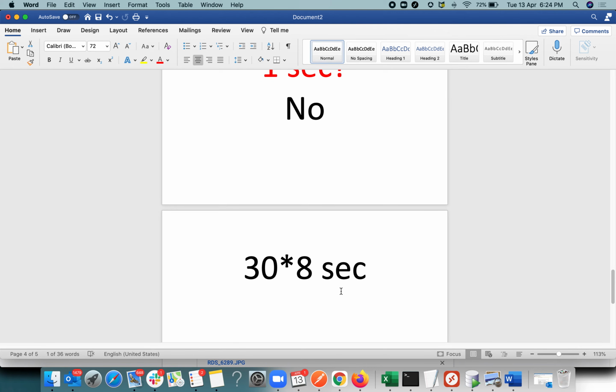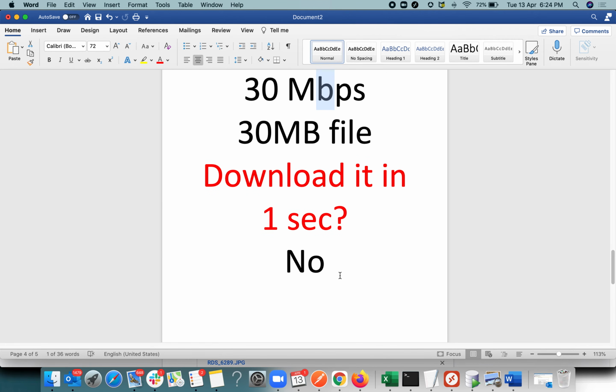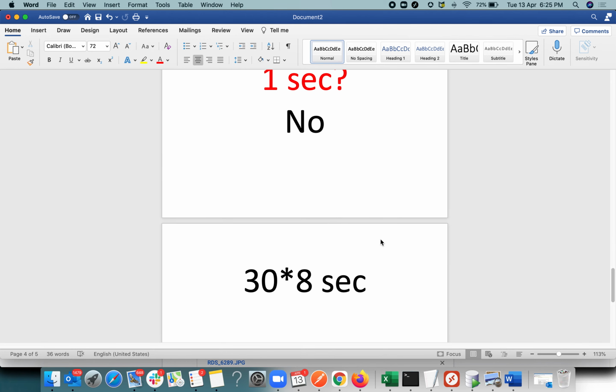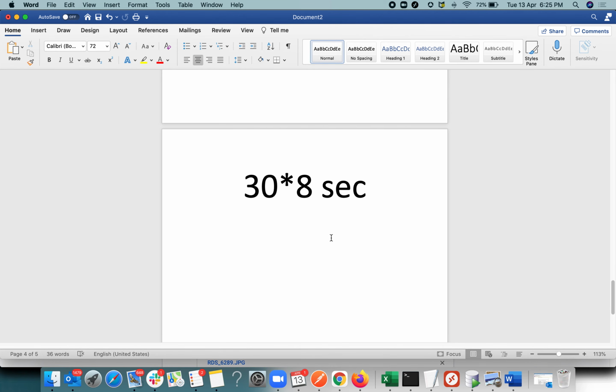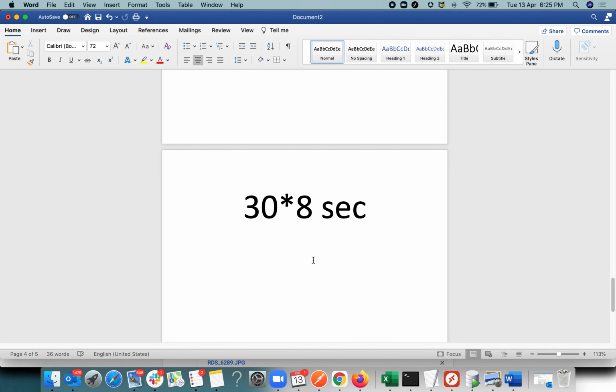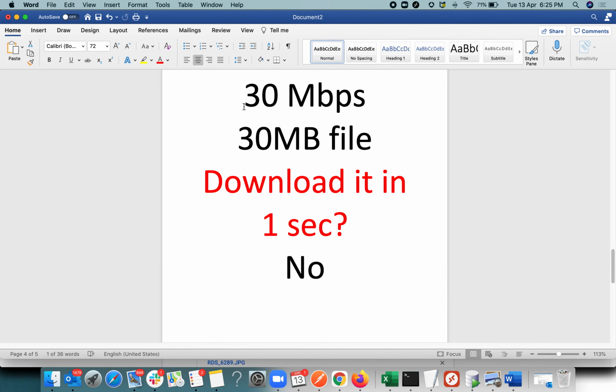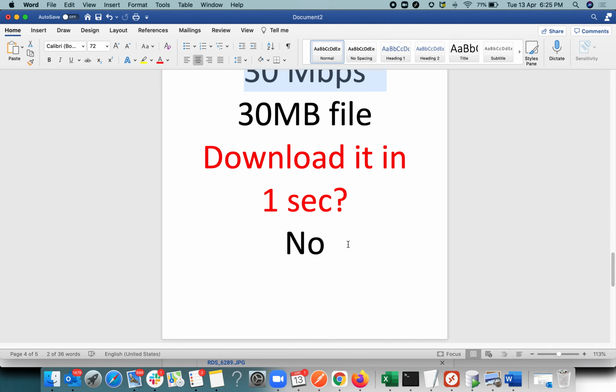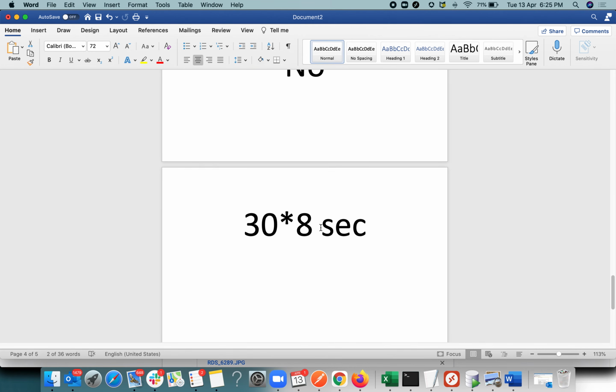Why? Because the internet won't be stable at 30 Mbps always. So because of that fluctuation, it varies hugely. It might take 20 seconds, or it might take less, but not less than 8 seconds, because the internet is capped at 30 Mbps. It cannot go beyond. That's why my ISP has a cap, right? So obviously it will take more time than 8 seconds.